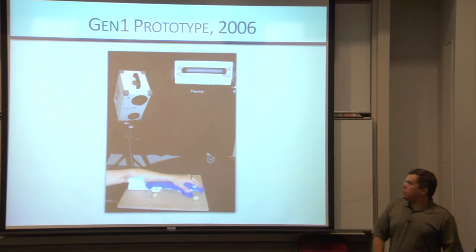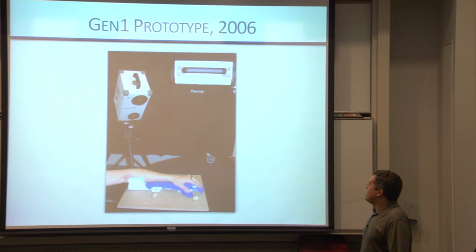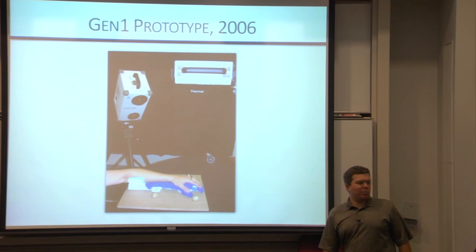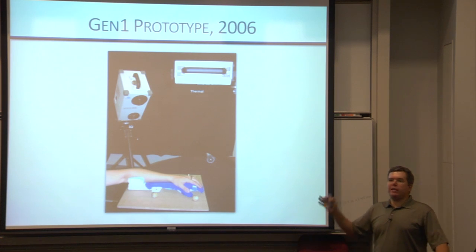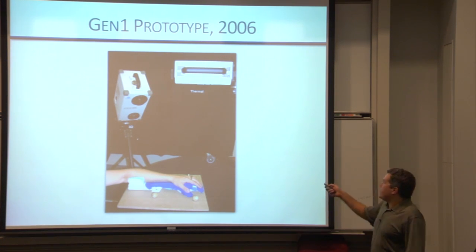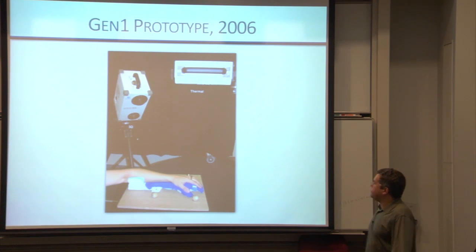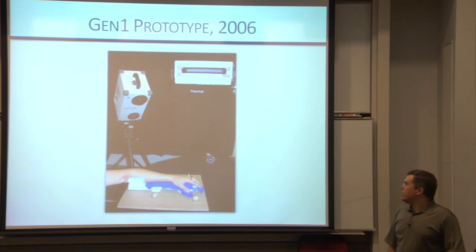At the time, they were using, so this box here is a KONICA Minolta Vivid 910, which is a 3D scanner that is available from, unsurprisingly, KONICA Minolta. It is a color scanner, so the camera lens up here actually has a color wheel behind it, so you can get a color 3D texture in addition to the 3D scan. There's a laser that's emitted from the lower aperture. And then this is a cooled microbolometer thermal camera. I think it was made by a company called Metatherm.